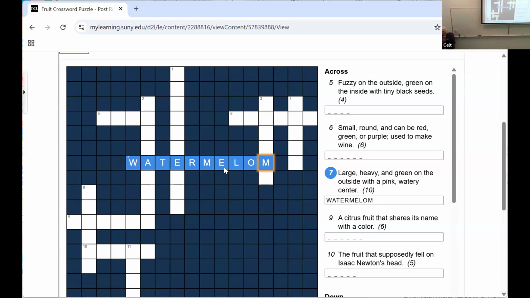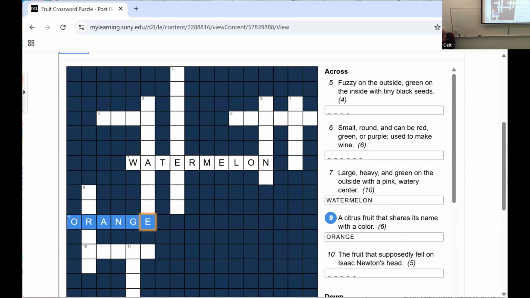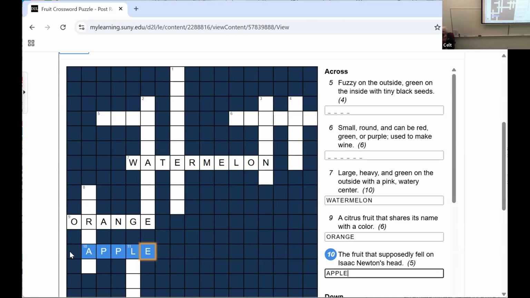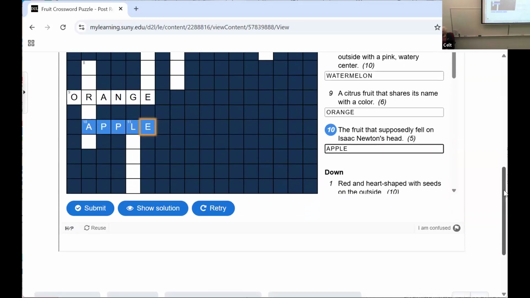Not that I can type. Okay. 9 is an orange. 10, apple. And I can continue. So you could figure, I know that this is a lemon.